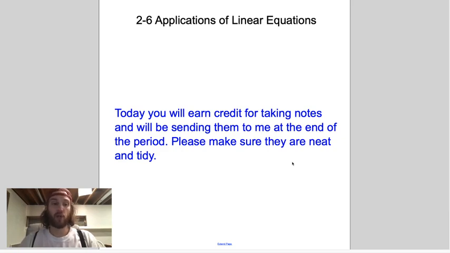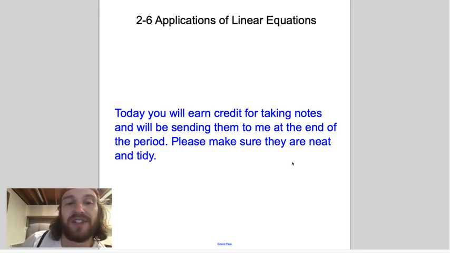And no, I don't mean my kettle corn that I sometimes sell at the farmer's market. I don't do that. I'm talking about, is it really important for us to understand linear equations? When are we going to see this kind of a problem in the real world? I'd like to share with you a couple of examples that are pretty practical that might model linear growth or something close to that.